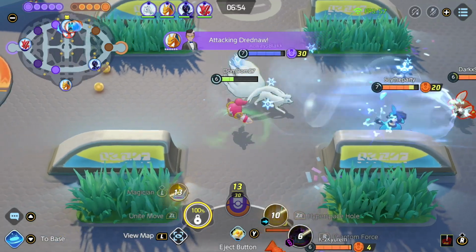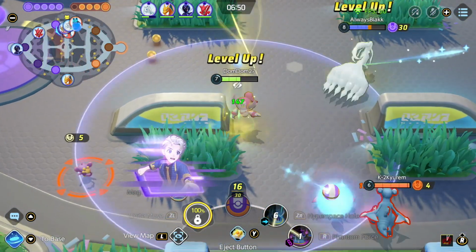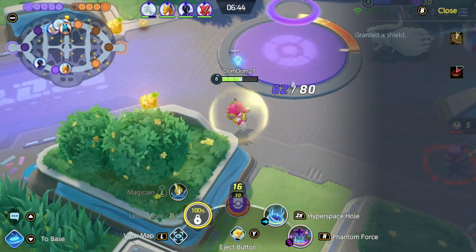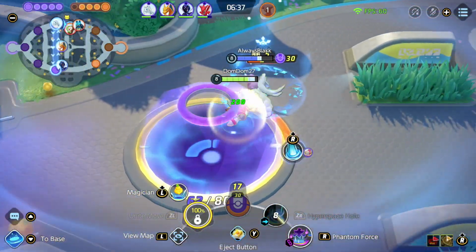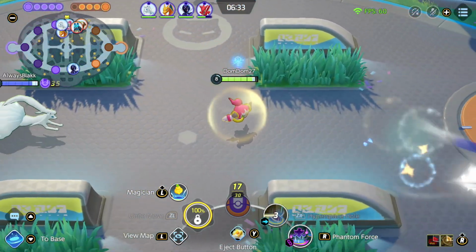But what's also nice about Phantom Force is that you can go in, do some damage real quick, but then immediately warp back to your spot if you would like. And sometimes it's just nice if you see a big attack coming your way and you need to get out nice and fast. You could just Phantom Force your way out of it and warp back to where you were. So Hoopa is all about the warping. There's no surprise there. That's Hoopa's entire gimmick, if you would believe it or not.